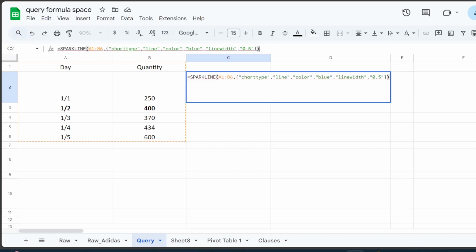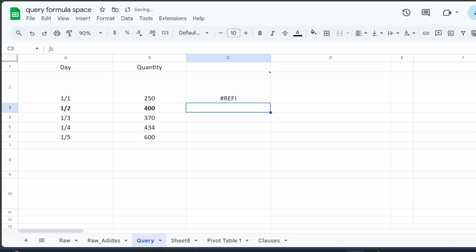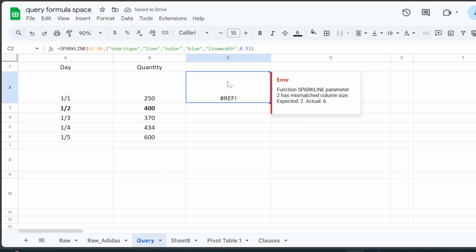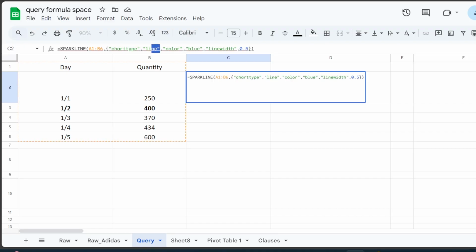There's an error coming somewhere. Okay, let's go with just this for now. Okay, there is an error coming. Okay, yes, I know what the error is. So when we are writing like this, right, so now this is one set of parameters where we are defining the chart type as line. This is another parameter where we are setting color as blue, and this is another parameter where we are setting the width. To separate all these, we use a semicolon and not a comma. So that's the error that's there over here.